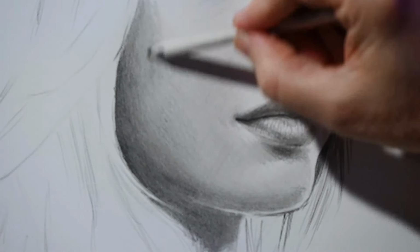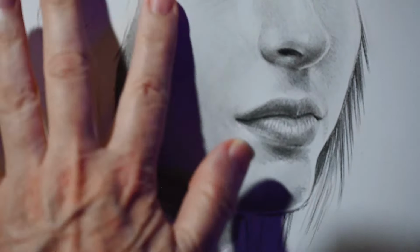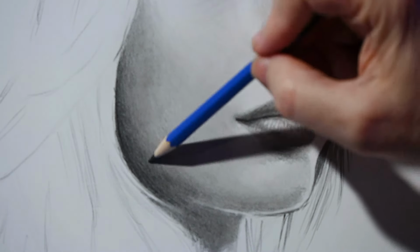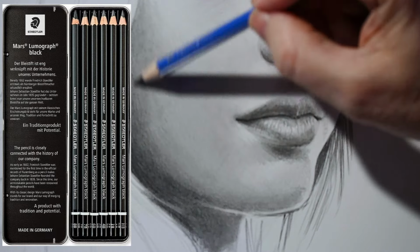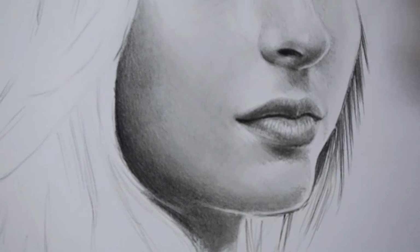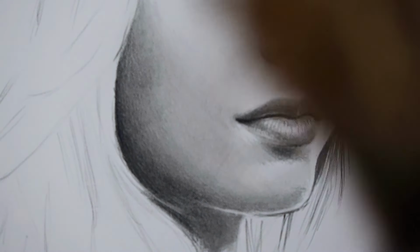Isn't this just so professional, hearing me get up from my chair and run over to grab these things? They are called Mars Lumograph Black. I was watching a lot of pencil artists online say how these things have changed their lives, and I cannot wait to use them.